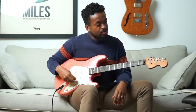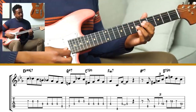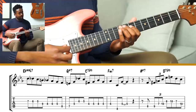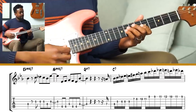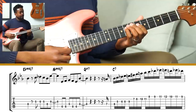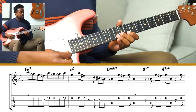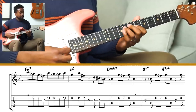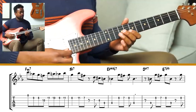So here's how the etude sounds slowly. Here's how it sounds up to speed.